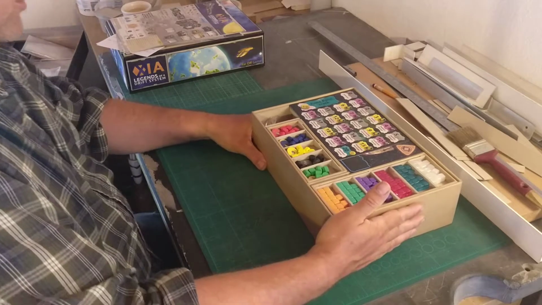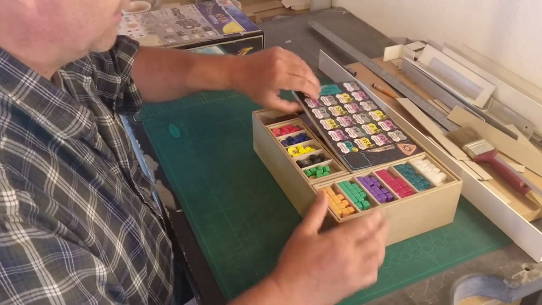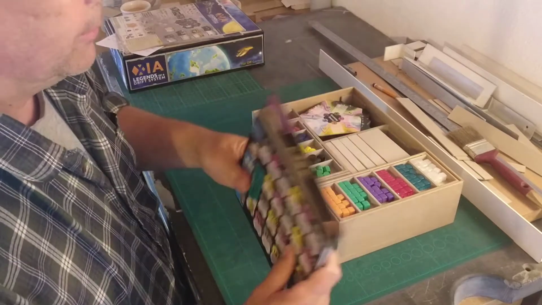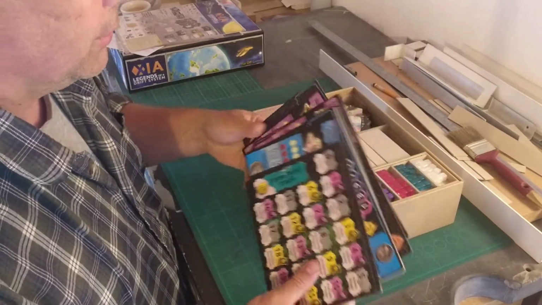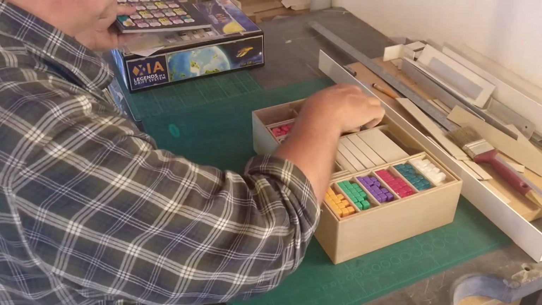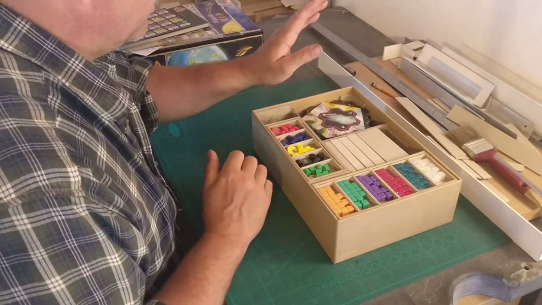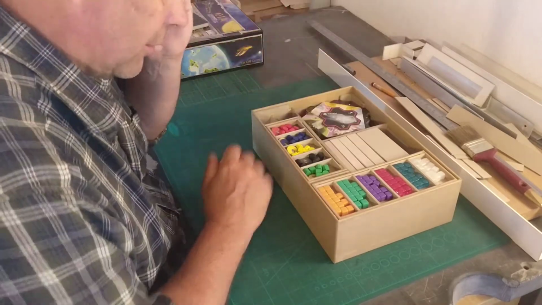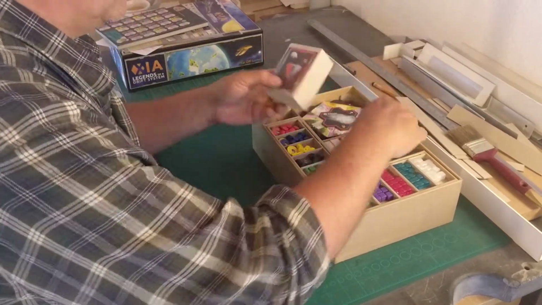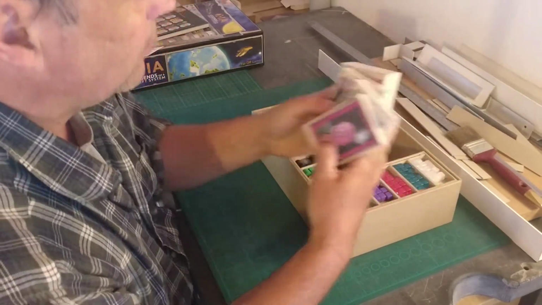So here's our box. So let's start off with what's in here. Let's take it out in the order I take it out. So I've got the shipboards here. There's nothing particularly exciting about that. They're just the shipboards. Right, and these go above the tiles and the cards. And all the cards are in tuck boxes.